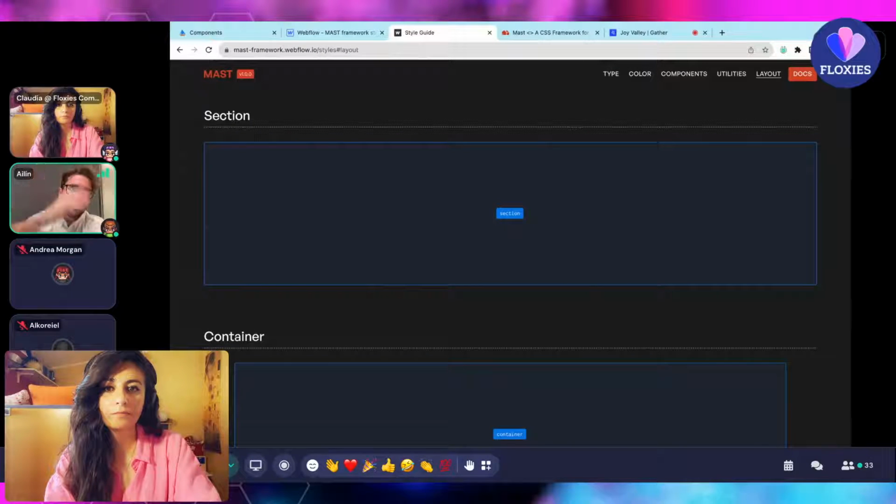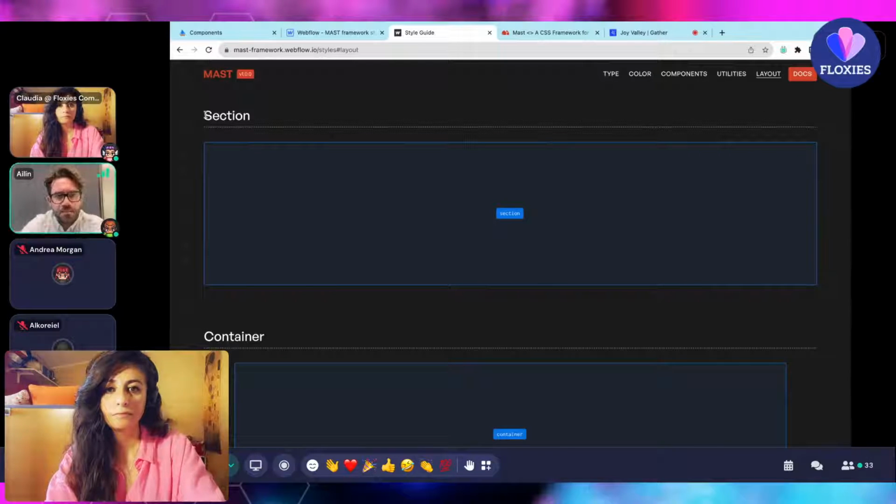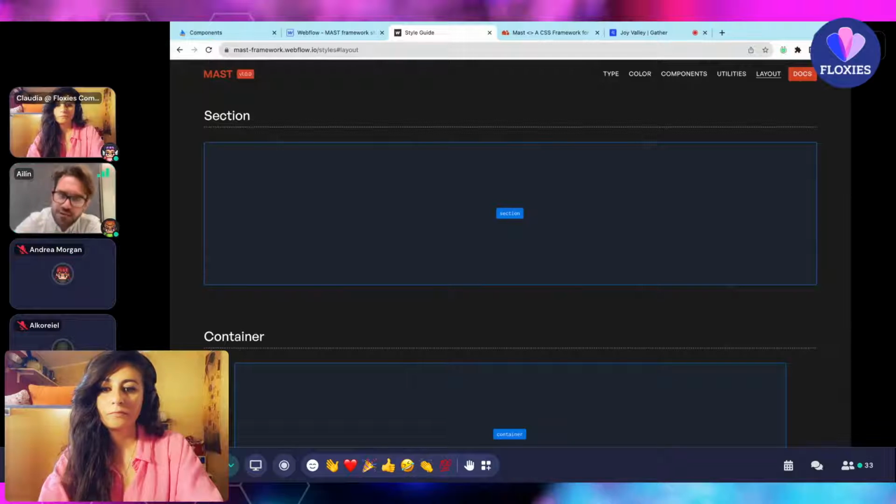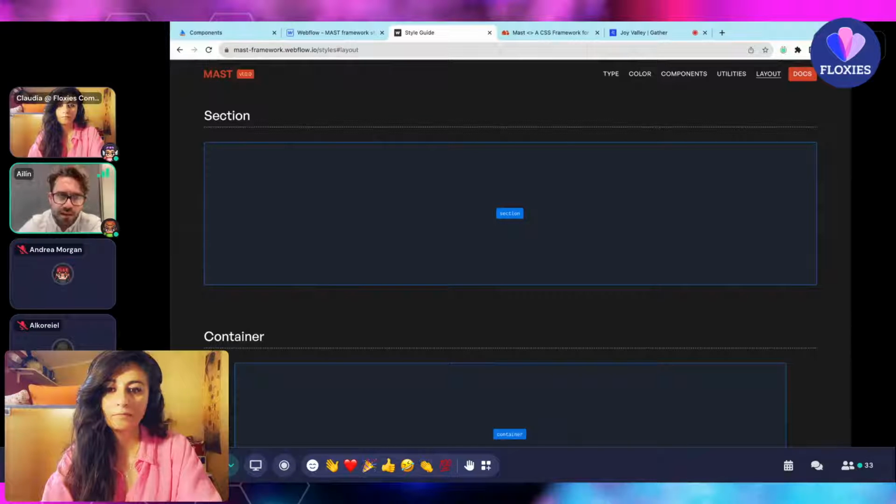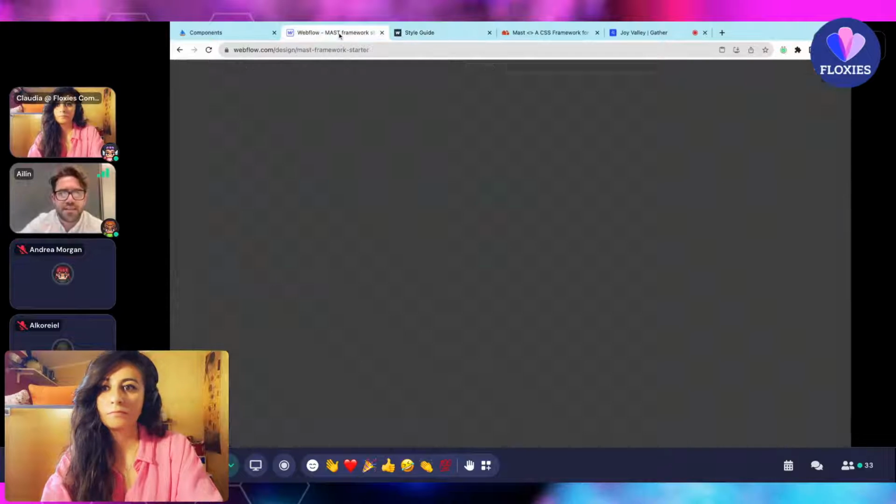And before that, we would have our page wrapper and our main. The big difference here is that with MAST, they don't want you to repeat class names, whereas with client first, they want the class to be specific to what we're working on. Now, I suppose we'll start the demonstration and I'll go through what the difference is.